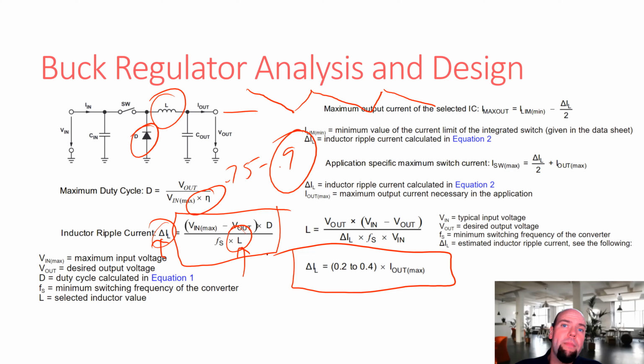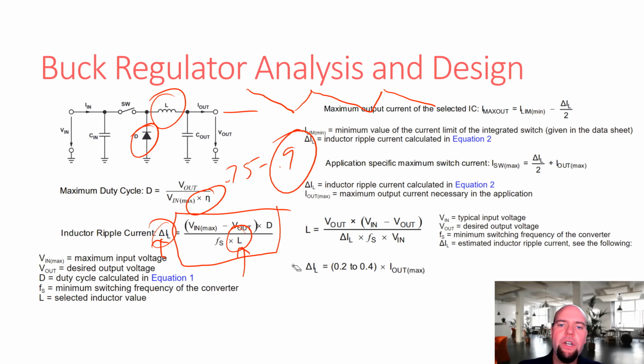This ripple also matters a lot in terms of the noise you're kicking out to the rest of your circuit. If you're allowing this inductor to fully charge and fully discharge with each cycle, then you're going to be producing a lot of electromagnetic flux, a lot of noise for other stuff in your circuit. So sometimes you keep the ripple down, not only for minimizing the output ripple, but so that if it's next to something highly affected by this noise, it reduces that a little too.